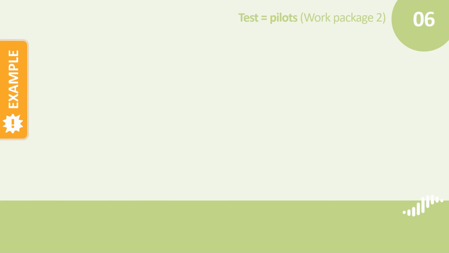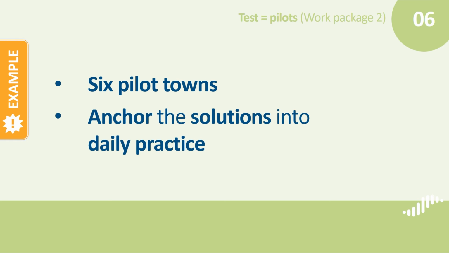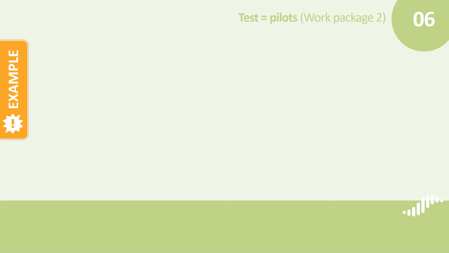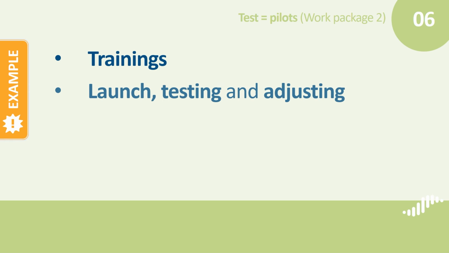Let's continue with the project example raised earlier to illustrate what testing and piloting means in practice and what activities can be included. The project tested its improved planning methodology in 6 pilot towns across the BSR and aimed to anchor the solutions into the daily practice of partner municipalities. The activities included adding the extreme weather layer into the planning procedure and performing a series of trainings to ensure a smooth launch, testing and adjusting the extreme weather layer in real-life conditions, and finally putting it into everyday action.